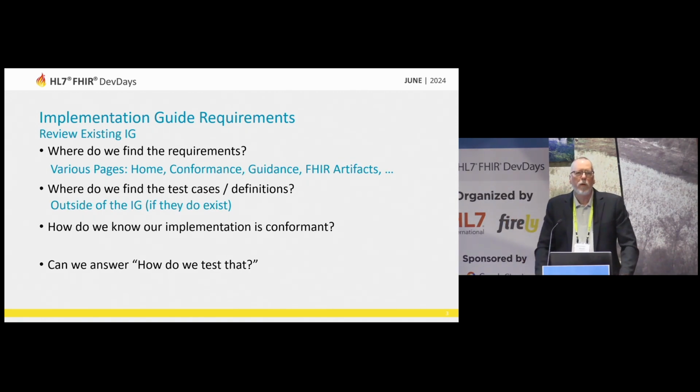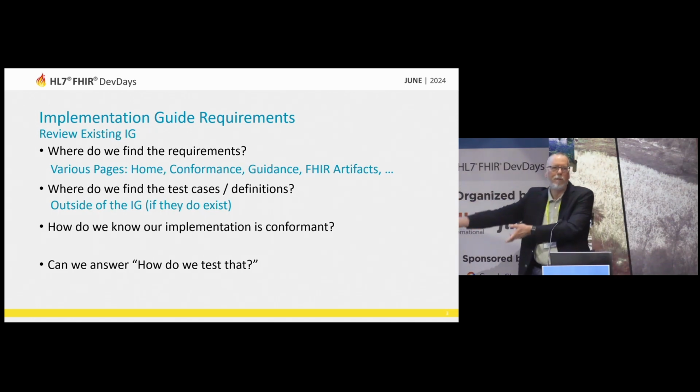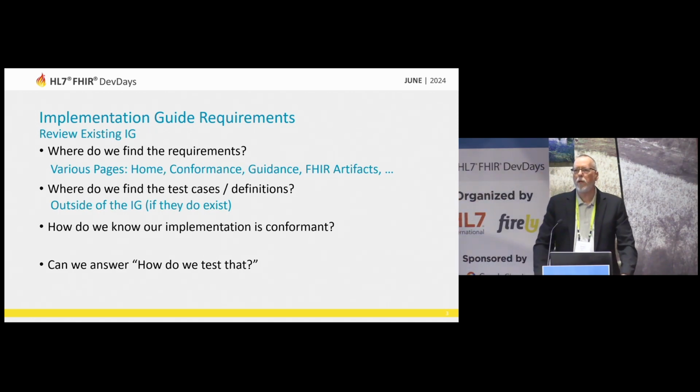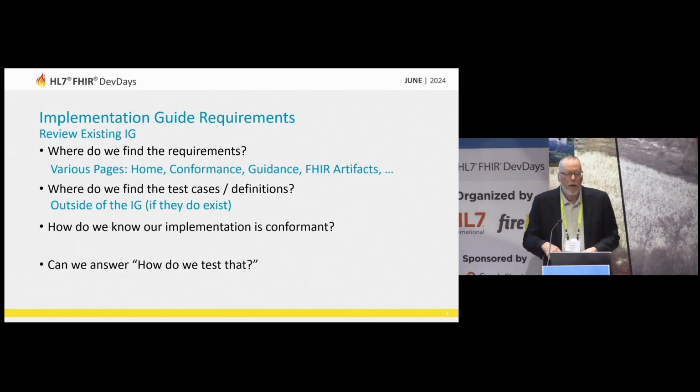At Aegis, we work with the DaVinci accelerator, and we've been helping them out with testing of their various IGs. But they're not in the IG. We end up after the fact. So after the IG gets published, what happens? Oh, let's throw it over the wall and say, we'd like to have some tests defined. And how do we do testing? It's kind of after the fact.